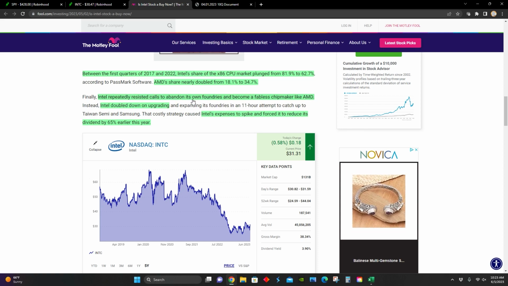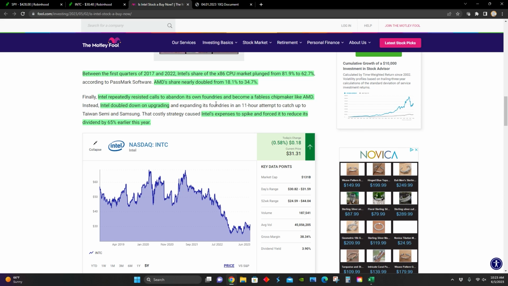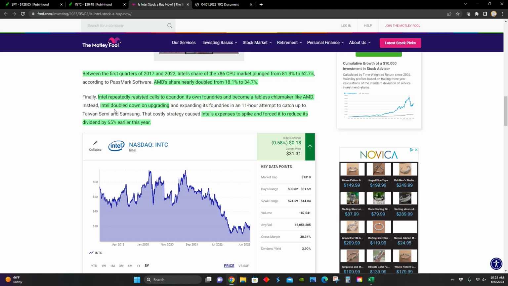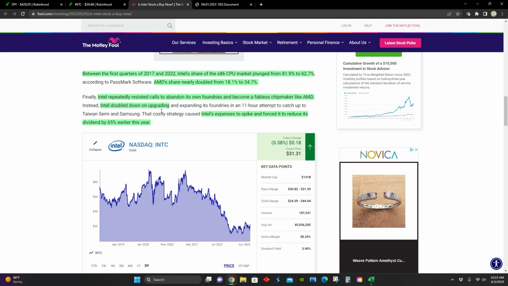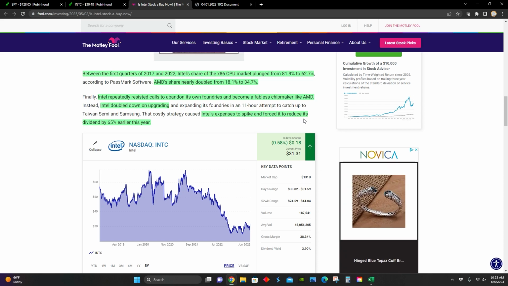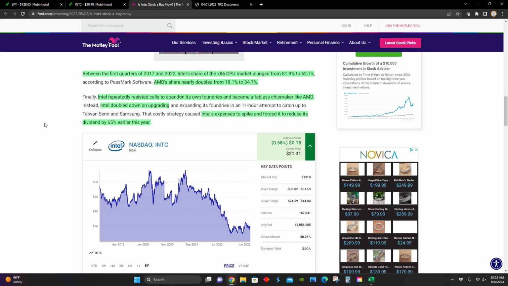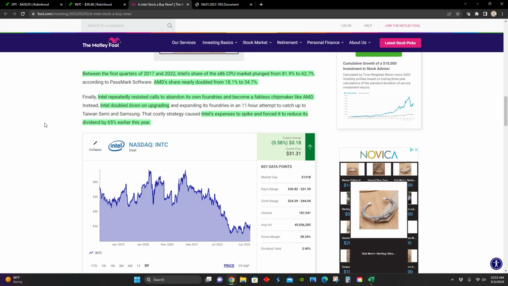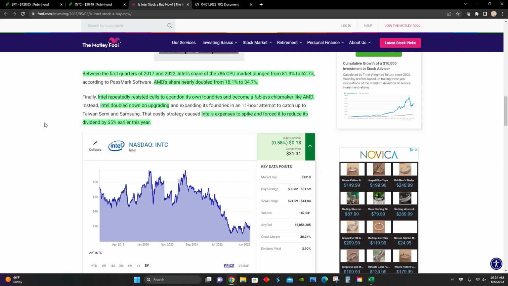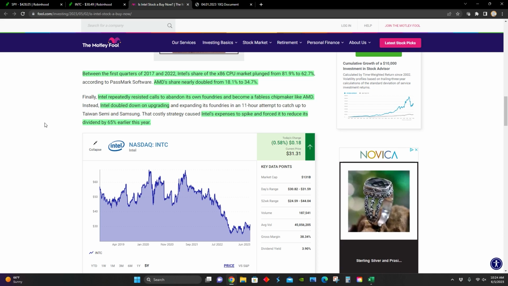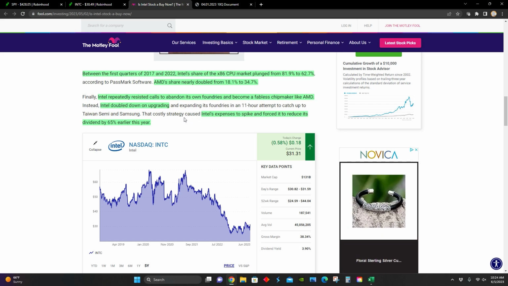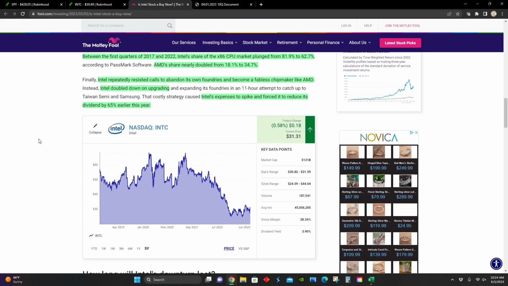Everybody has been calling upon Intel to basically abandon their product designs and product development and become a fabless chip maker like AMD. But Intel rejected that and they decided to double down on upgrading their own products. And as a result, their expenses spiked. And because of that, they were forced to reduce their dividend by 65% earlier this year. And so that's obviously not good news. It's very bad to see that a company is reducing their dividend. It's an obvious sign of financial stress. And that came mainly as a result of questionable executive decision-making to double down on upgrading their products instead of just outsourcing their product development the same way that AMD does, which is their main competitor.